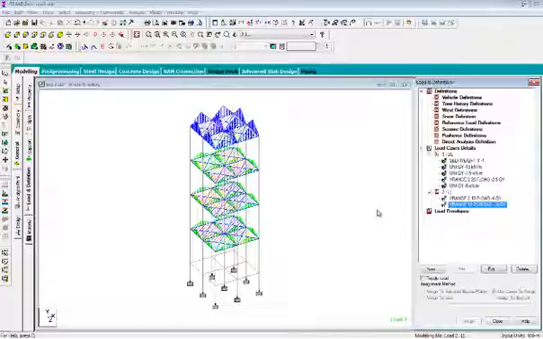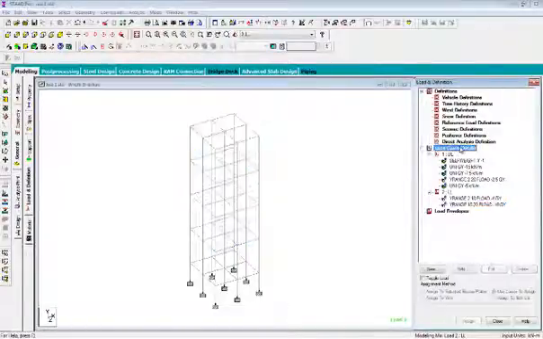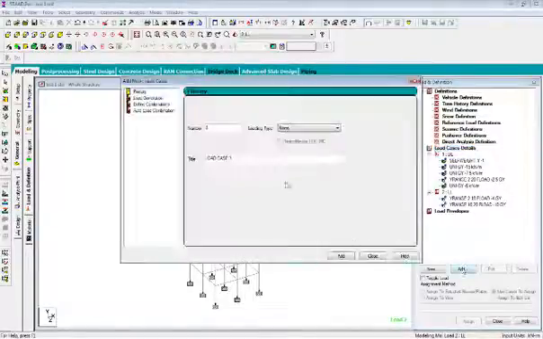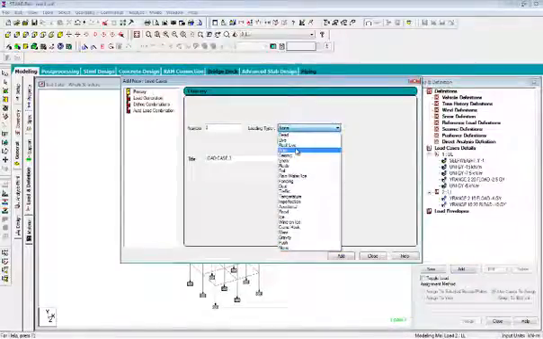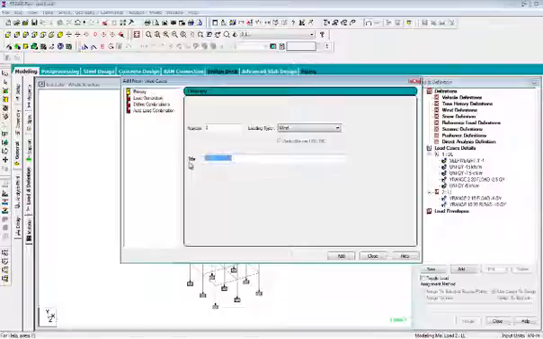So up to now we have already given the live load. Now let's move forward towards the wind load. First, in order to add the wind load, let's create the load case details. That is, add number 3, loading type is wind, write it as WL plus X. Say our wind load is in the plus direction.